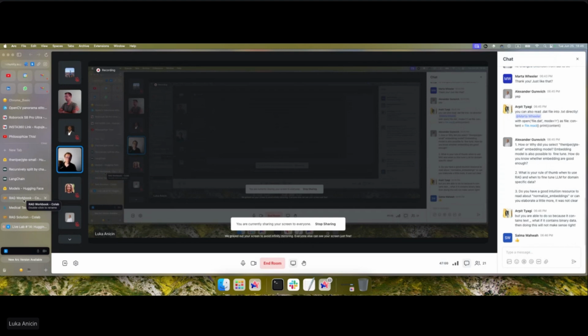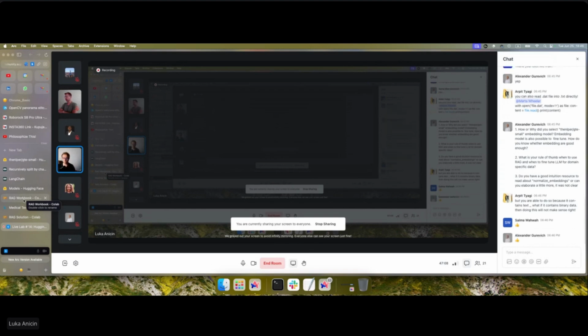So the first question was, how or why did I select this model, and basically, how do we know whether or not those embeddings are good? I read a couple of blogs in preparation for this workshop, or lab, and then I found out about this model that fits inside the RAM of Google Colab.